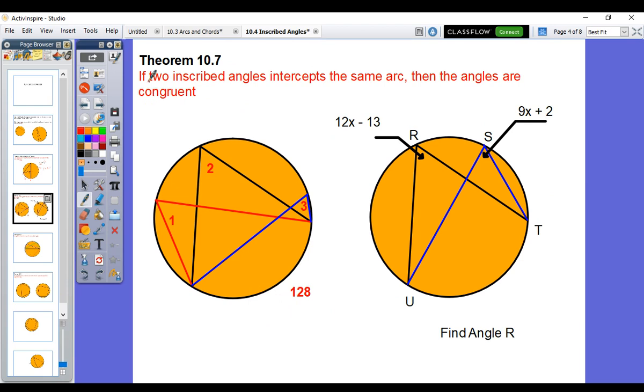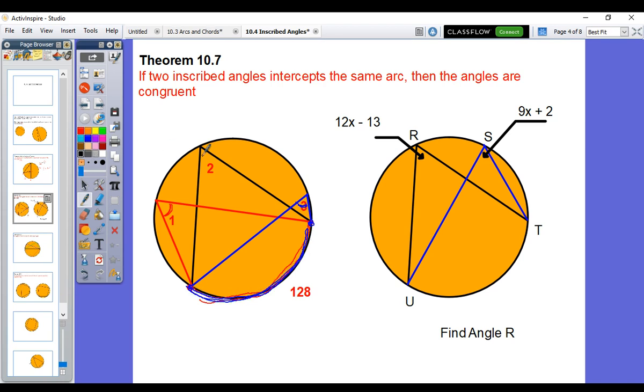Now, another thing. If two inscribed angles intercept the same arc, then those two angles are the same. So, for example, here, angle 1, if we follow its legs, we have an interception there. Follow the other leg there. So this is the arc of that angle. Let's look at angle 3 right here. Follow this leg, it goes there, and then follow the other leg to there. So from leg to leg, this is the arc of that.